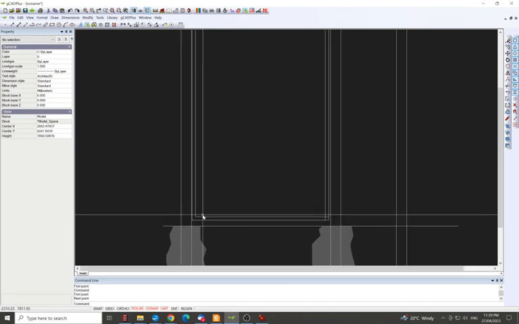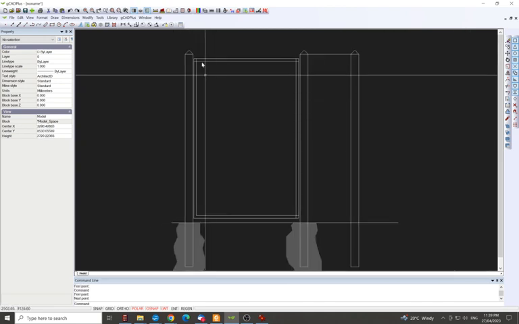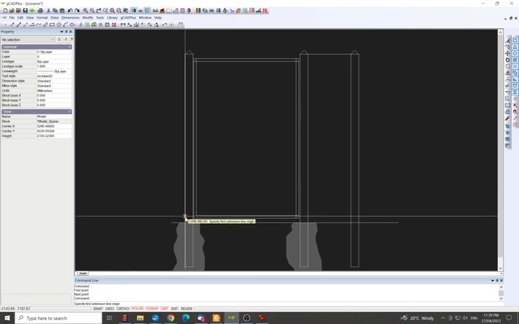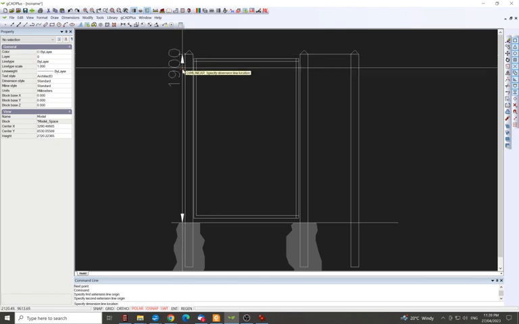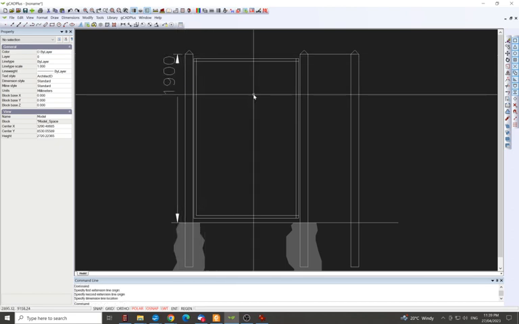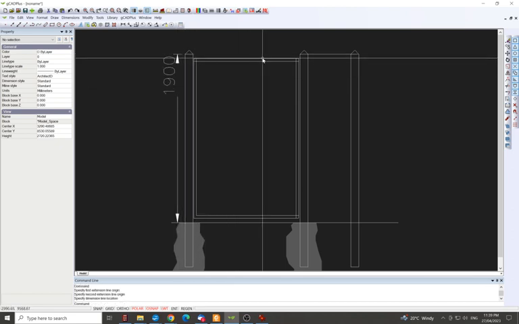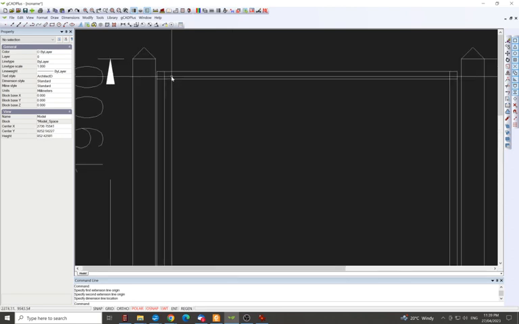So it would be an 1800 gate. So the gate's a little bit big. I think I've got these posts out of the ground. Let's have a look. So if we go dimensions, linear, just see what that's going to. That's 1900. It means I made the gate 1800, but I think I was going to have the gate finish at that height there. So what I want to do is actually bring this down 100 mil.